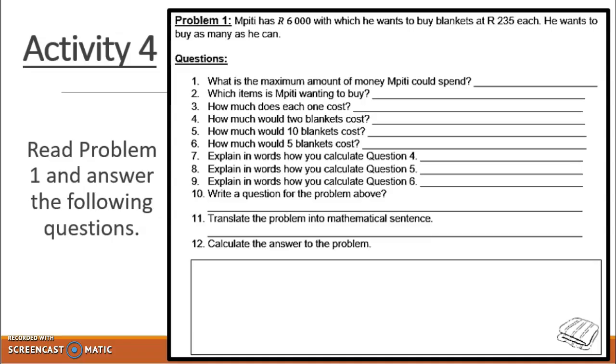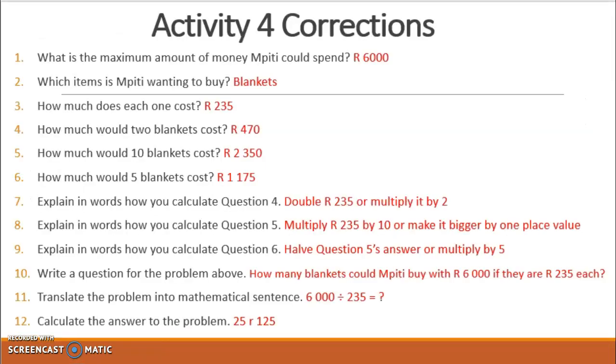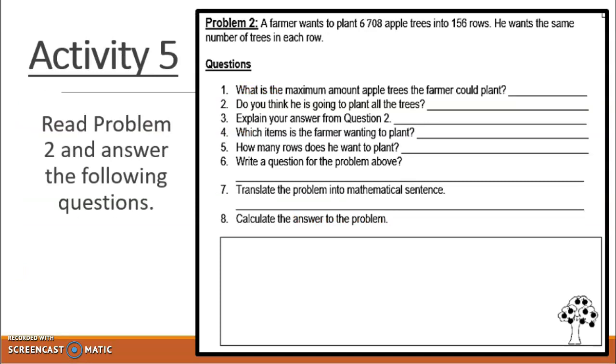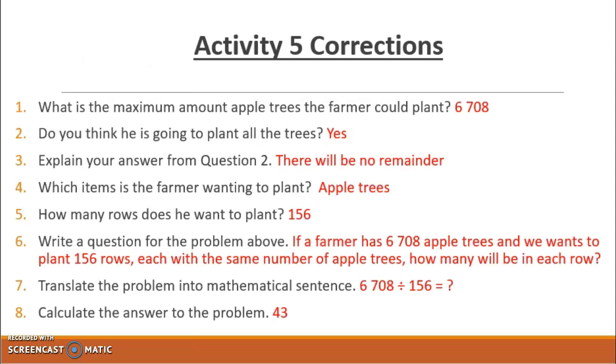Right, we are now going to practice division with 2 problems. Please pause the video, read through problem 1 and then complete the questions. Press pause and play when you are ready to mark. Activity 4 corrections are as follows. Please mark your work. Activity 5. Read problem 2 and answer the following questions. Press pause and press play when you are ready to mark. Activity 5 corrections are as follows. Please correct your work.